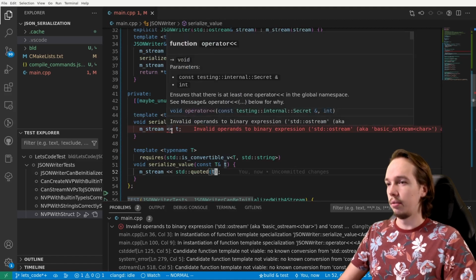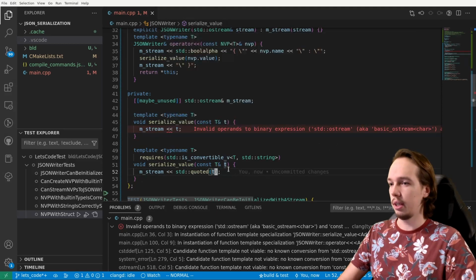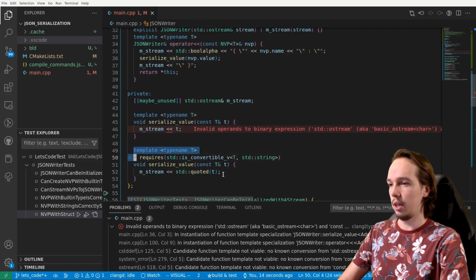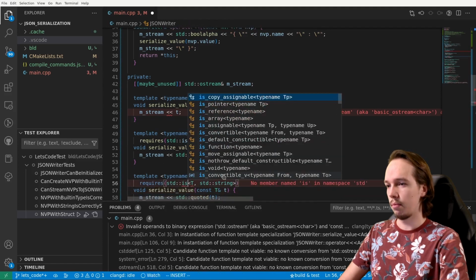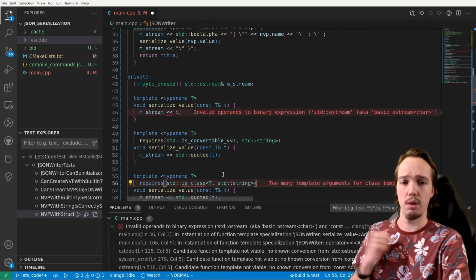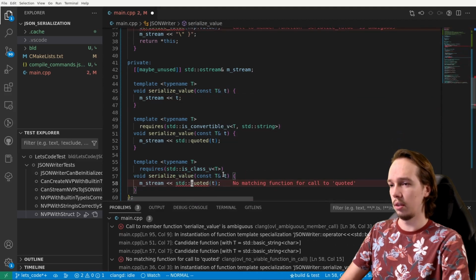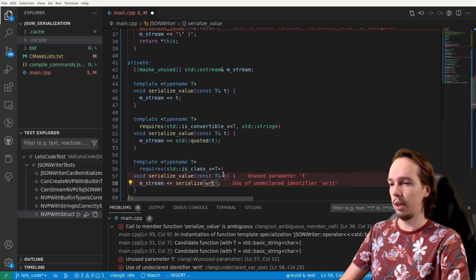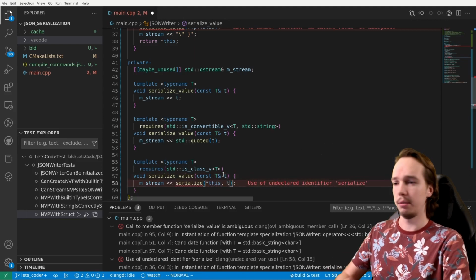Okay, what's next? The address one. Yes, let's add one for that. So I'll just add another specialization here. Now if we get past the class, then we're going to make the assumption that the user has defined a serialize function for this class. And I guess the user will need an instance of our writer class, so it can actually pass the members one by one to the writer.